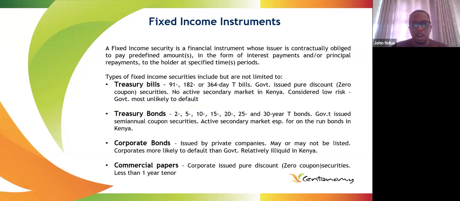So where does fixed income come from? Why do these things exist? Why is it an investment? Think about your normal government. Your normal government has a budget, and they create a budget every year. This budget is supposed to define where they're going to spend the money. Example, the government will say, we'll spend half of it on recurrent, half of it on development. Recurrent means we're going to spend on salaries, on debt repayments for debts that we are supposed to pay now, and on any recurrent expenditure: fuel, those things, travel. That's what we call recurrent.